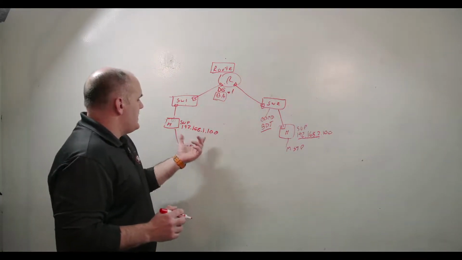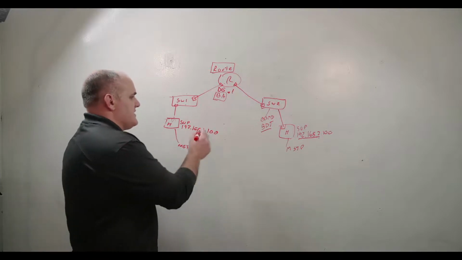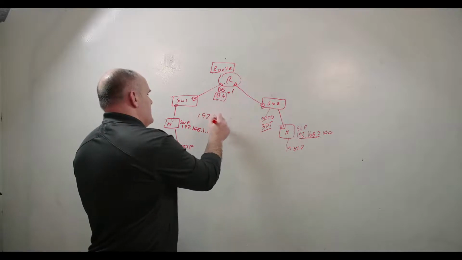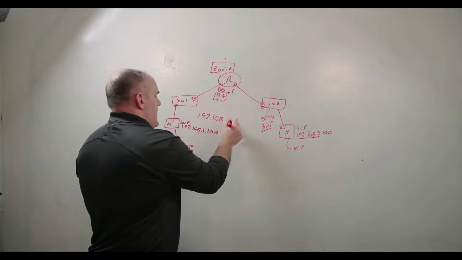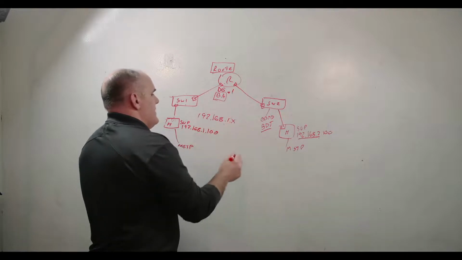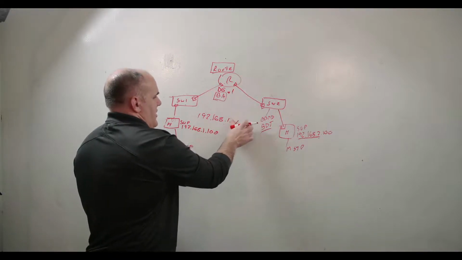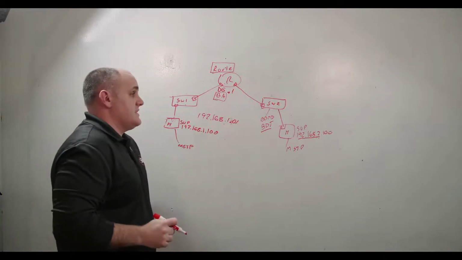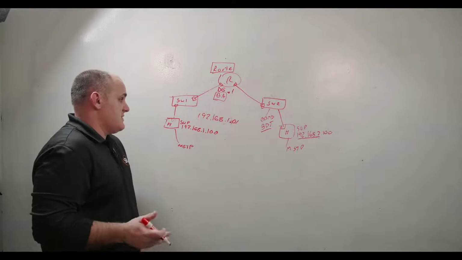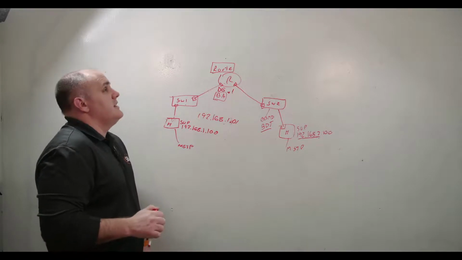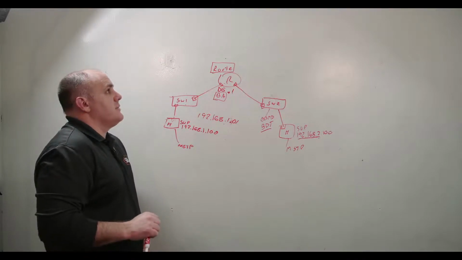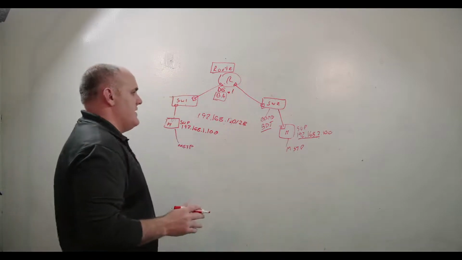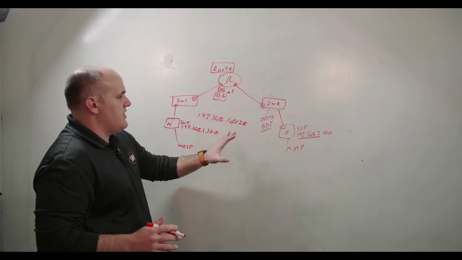Now also what we need to know is, if an IT person gives us, we tell them, hey, we need 10 addresses, and they give us 192.168.1.x, and they say, for 10 addresses, they would give us a 16. So 16 would be what? It's 2 to the 4, so it'd be /28. They give us a /28 address, and they say, this is going to give you the range you need.